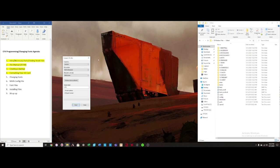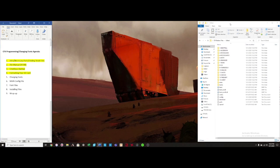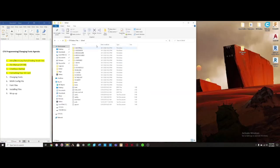Formatting complete. Okay. Exit there. I'm going to pull this over here. So now these are the fonts I'm going to edit. Again, this is the edited folder. Okay? And now I'm going to go in.